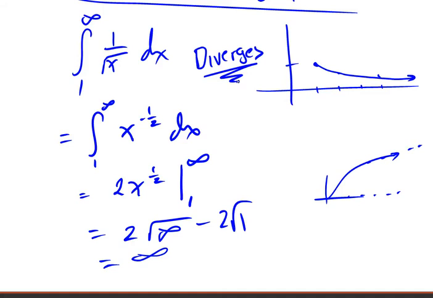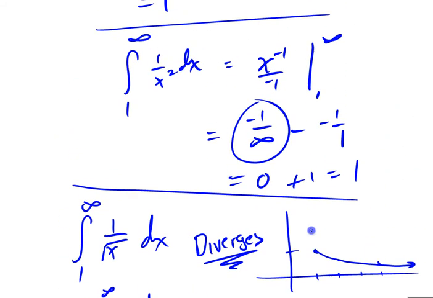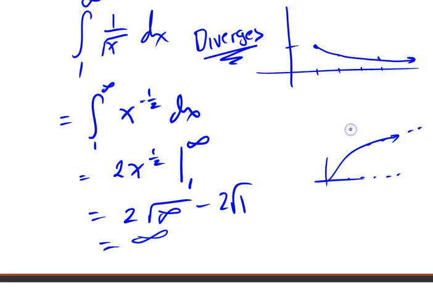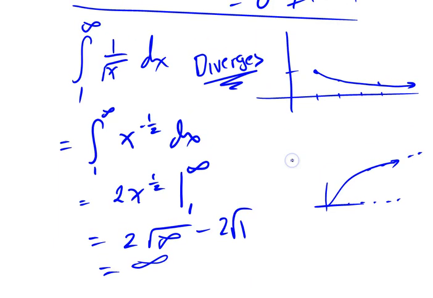In the previous example where I did get a finite number, sometimes people would say, hey, this converges to 1, or you could just say it equals 1, but they use converge and diverge depending on whether you get a finite number, converge, or infinity, and hence the integral diverges. Okay. So that's the first type of improper integral, where you have an infinity in the limit.